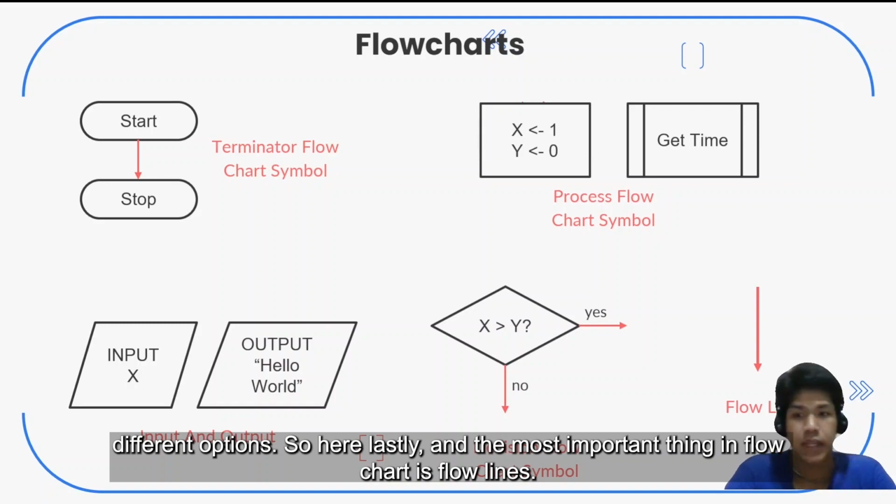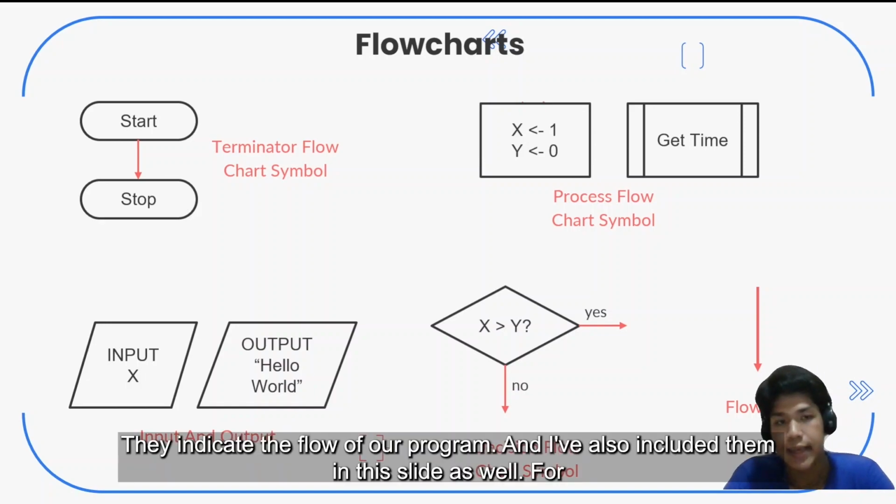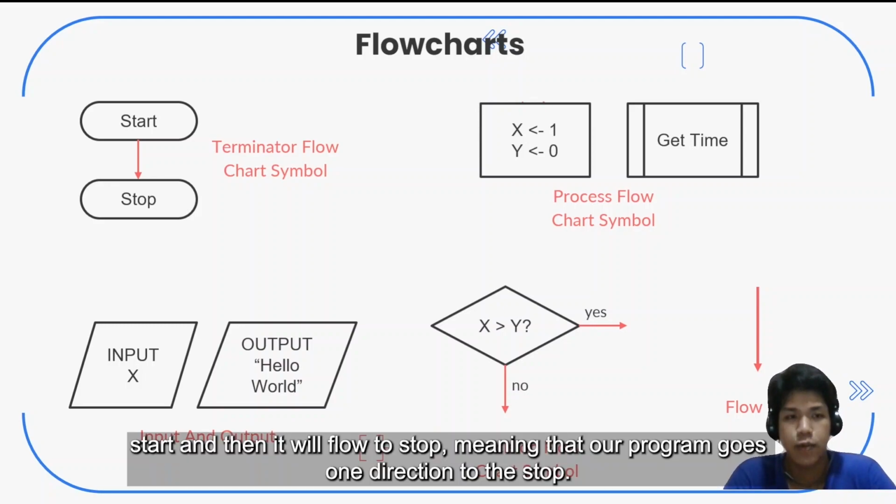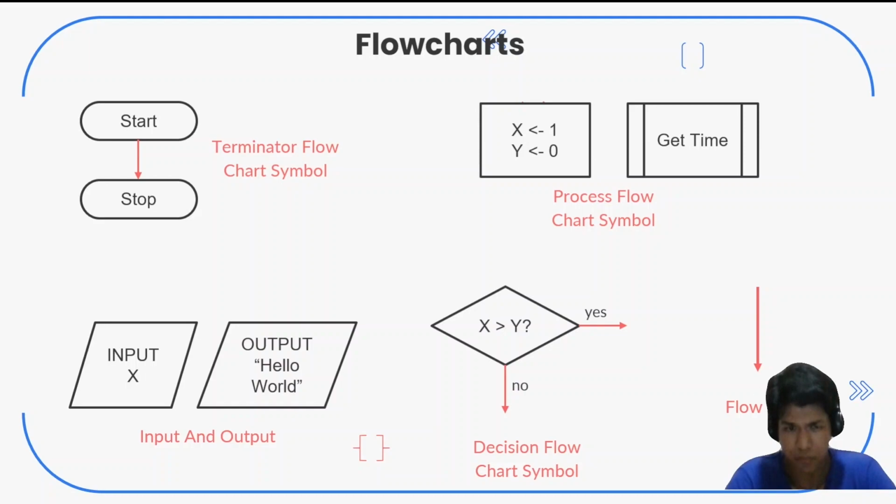So here, lastly, and the most important thing in a flowchart is flow lines. They indicate the flow of our program. And I've also included them in this slide as well. For example, in the terminator flowchart symbol, there is a flow line indicating that our program will start and then it will flow to stop, meaning that our program goes one direction to the stop.